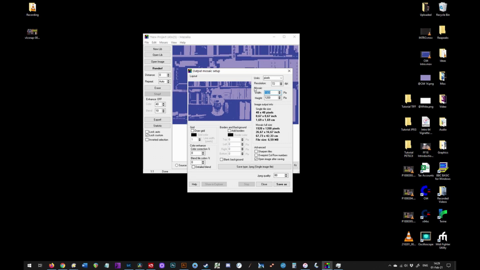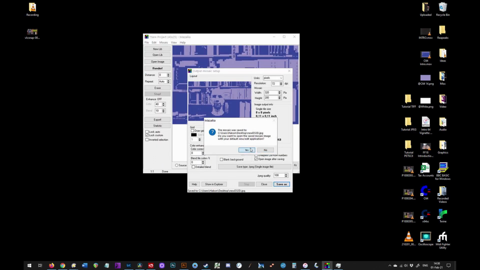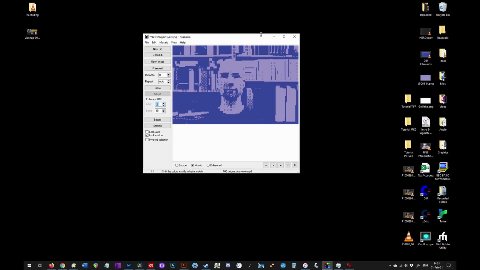And also you see here you get a question of size. I'm going to do it in 1920 by 1200, and I'll just do full quality JPEG and save as, and use the default. Open it, and you can see that looks much better. But still, this picture is not perfect. There is still some grading and cropping that needs to be done for this to look even better.